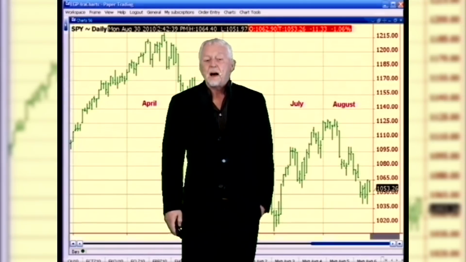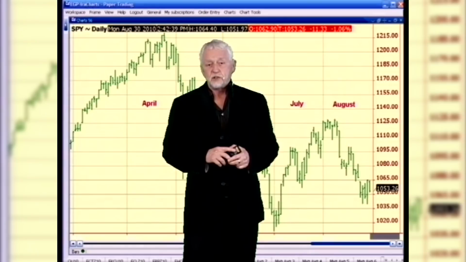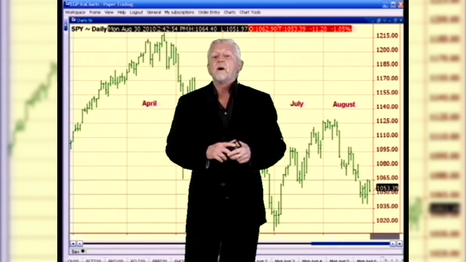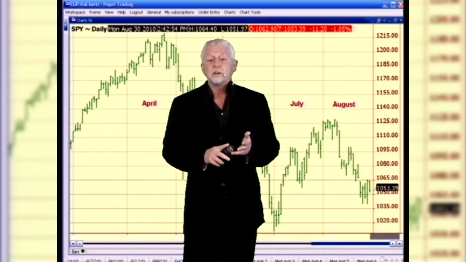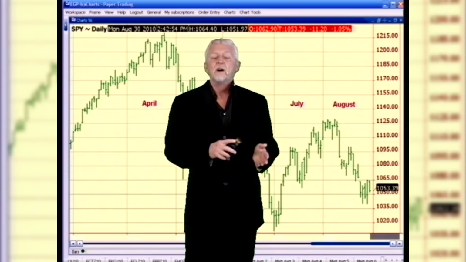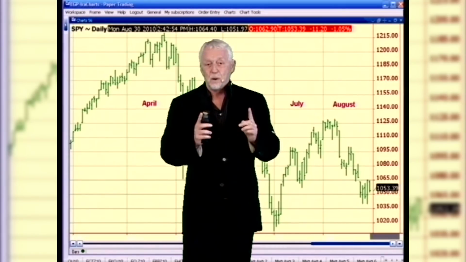Well, good day, everyone. I'm Ira Epstein, and I want to talk to you about one of the key indicators that I use on charts. It's a filter indicator, but it can also offer potential support or resistance. Another way of saying it: if one is short and it's support, that's a potential profit area, or if one is long and you're talking resistance, that's another potential profit area.